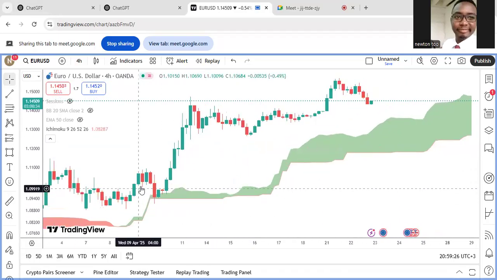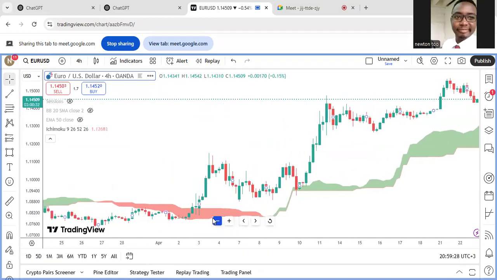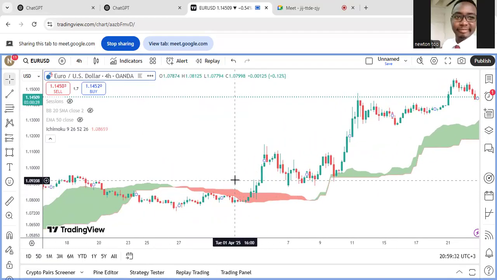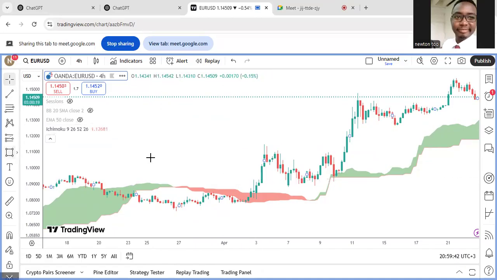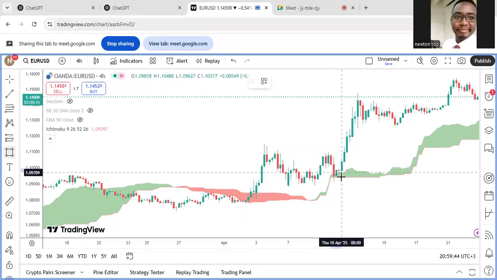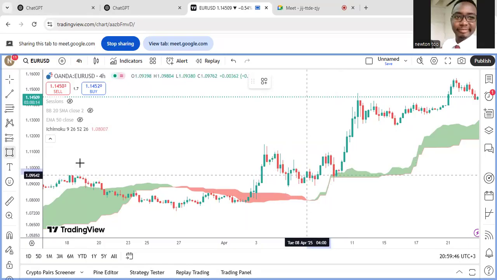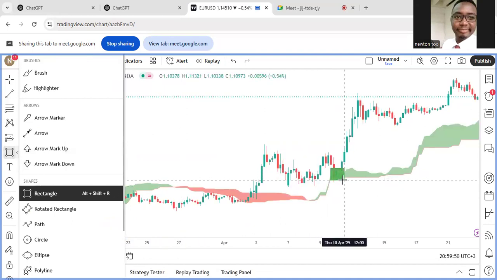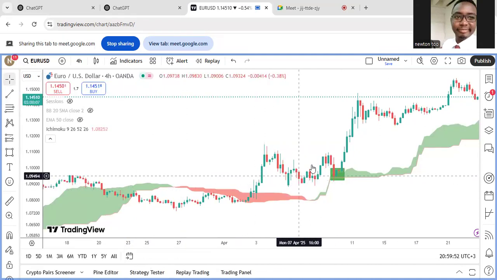Time frame ni H4. So like this one guys, you can see the market may break above the cloud. If you don't want to chase the market, maybe like a long buy, you can be waiting to trade the bounce. You can see this one. So now this one is a test.